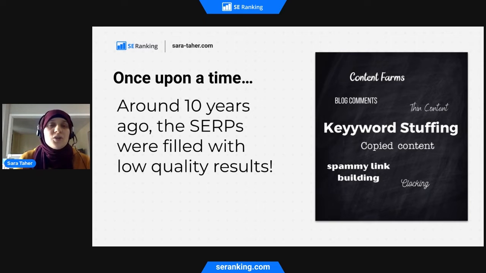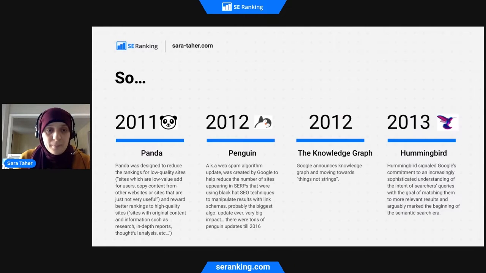Cloaking, where the user sees content that's different from what the search engine sees, and the version that the search engine sees has so much keyword stuffing, with the text in the same color as the background. So Google wanted to move away from those tactics that can be easily manipulated to rank, and therefore not providing users with the best results. So in 2011, Google released the Panda update, and it's said to be one of the biggest, if not the biggest, Google updates to date.